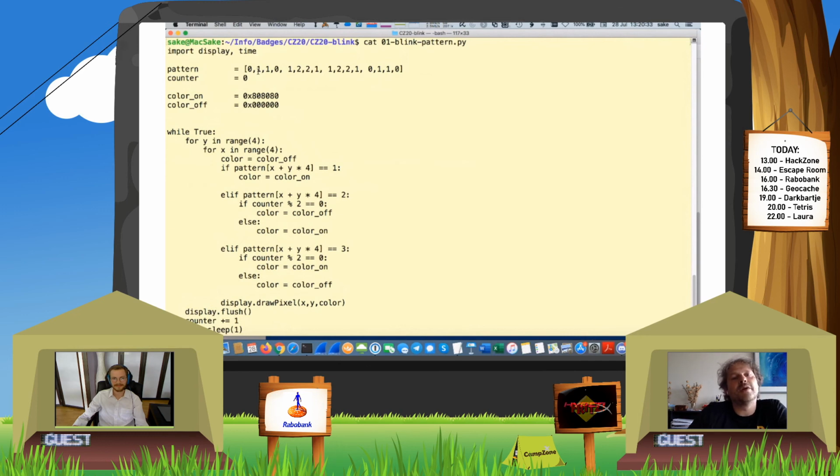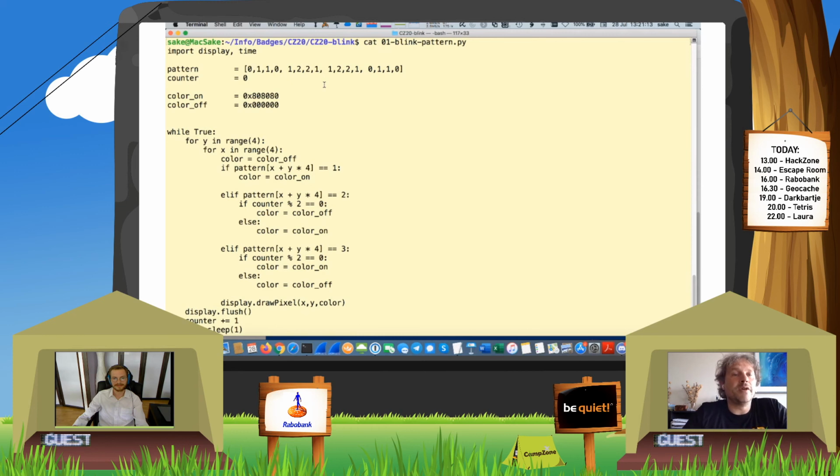Okay, so in my second version of this Blink app, I want to use a different pattern. Instead of all the LEDs, I want to be able to create a pattern of LEDs that I want to do. And also I want to create different colors. So in this case, I'm not doing a full white because that's just too bad on my eyes. So I do a little half gray, half lit LEDs, and again black. But now I do a pattern. The 0, 1, 2, and there's also a 3, which is not in this case, but you can also use a 3, are used this way.